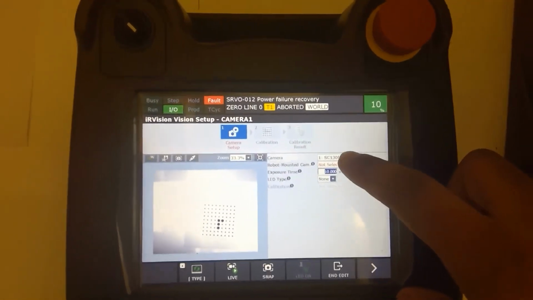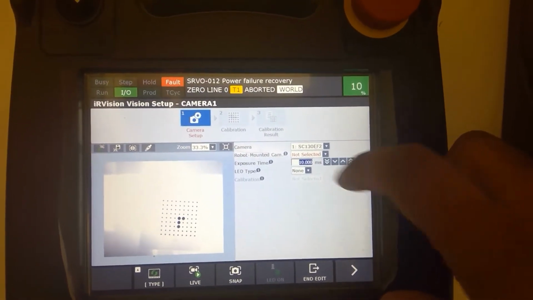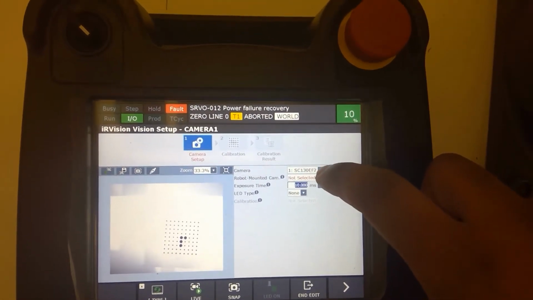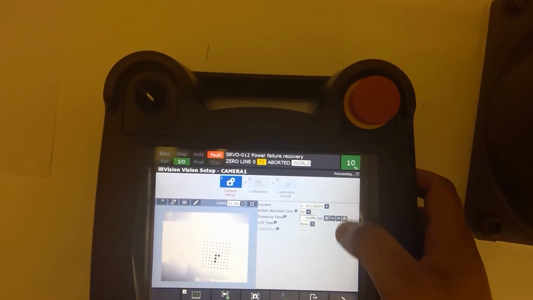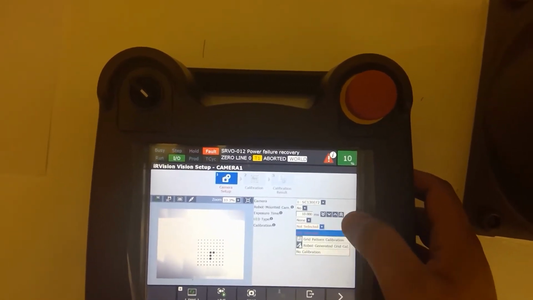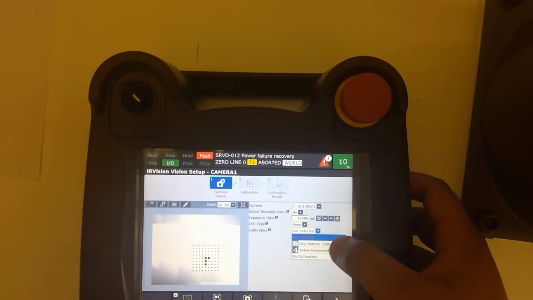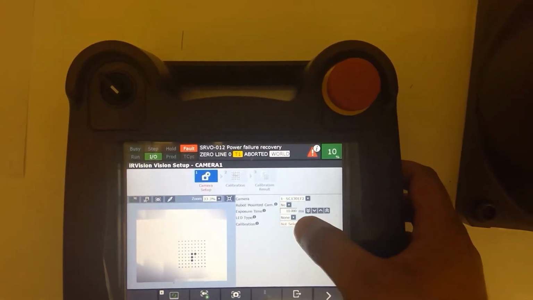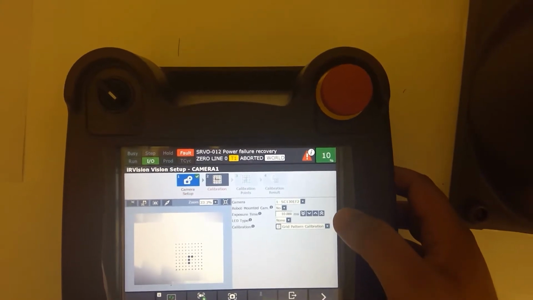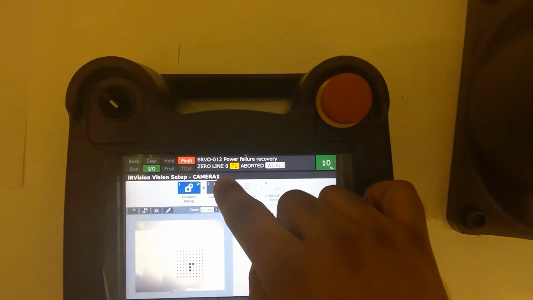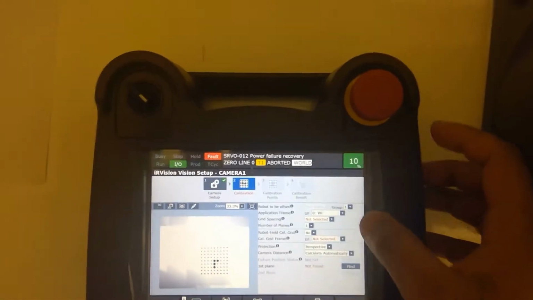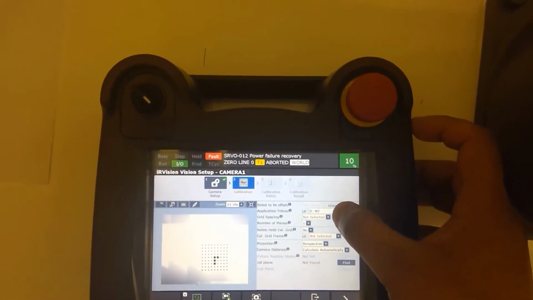Then the next question is whether the camera is robot mounted. No, this is not robot mounted. Calibration, grid pattern calibration. Now I'm going to click this calibration button. I'm just going to make it very quick.